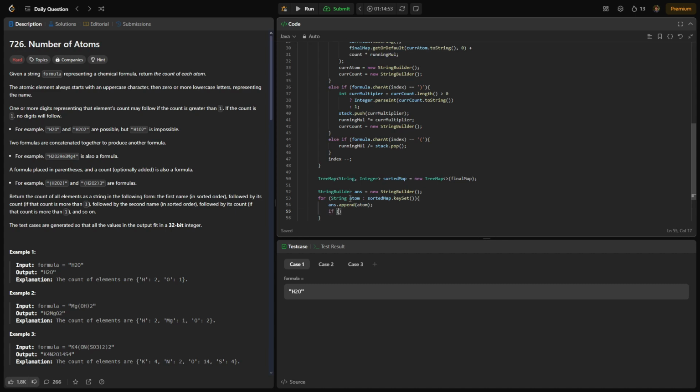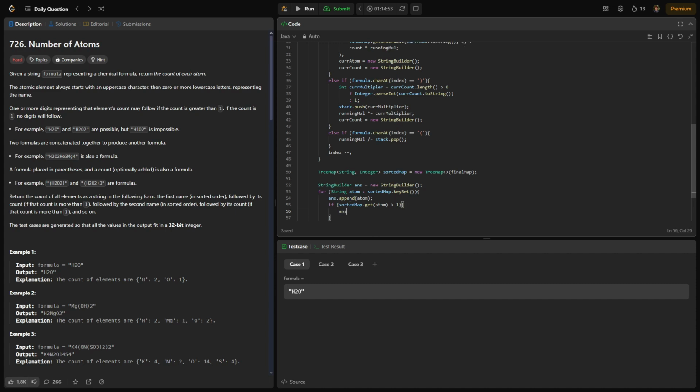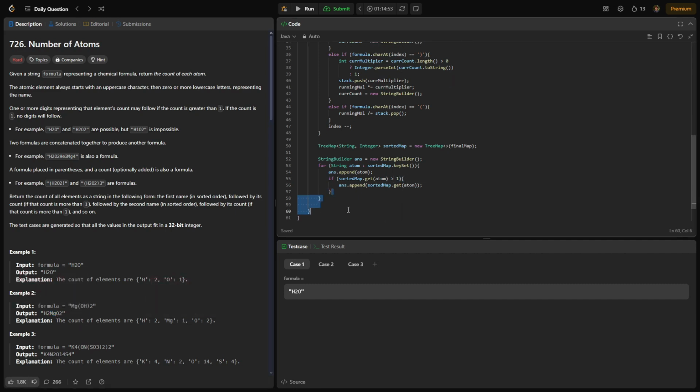And if sorted map dot get atom is greater than 1, so if we have more than 1 as our value, we can append their key value pair as well. So append sorted map dot get atom, because if it is equal to 1, we don't want to put the numerical value there, right? We're just going to put mg because there's only one mg. But if it's greater than 1, we can append their value pair.